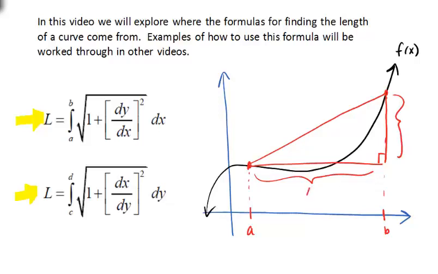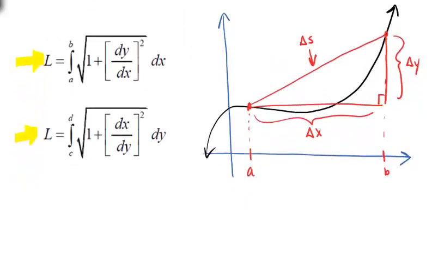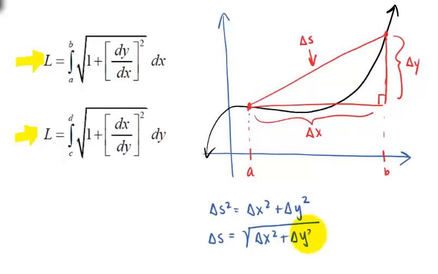So if we call this the change in x, or delta x, and this the change in y, delta y, we can call this the length. Let's call that delta s. And if we go through our Pythagorean theorem, as you all know, we know that delta s squared is going to equal delta x squared plus delta y squared. Okay, so you can start to see what's going on here. You've got the square root, you've got the squared, but we don't see the one over here. Well, let's think about what happens.